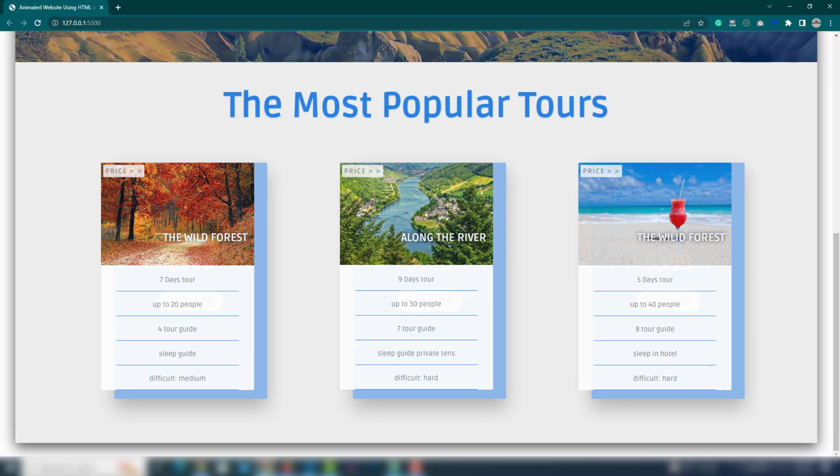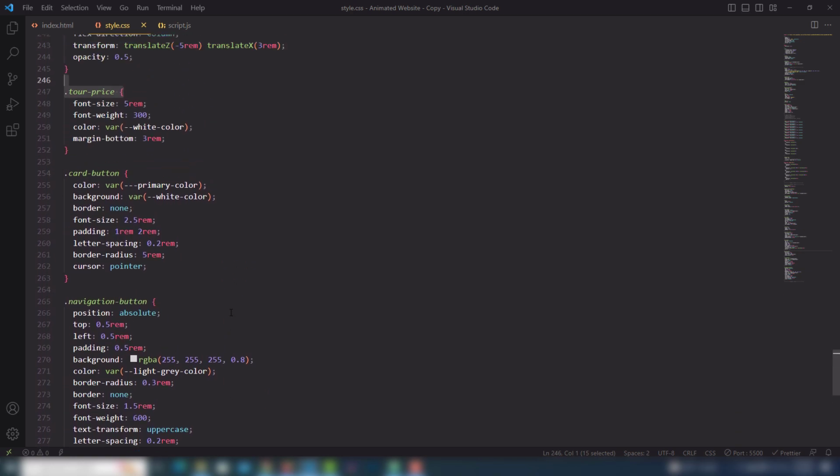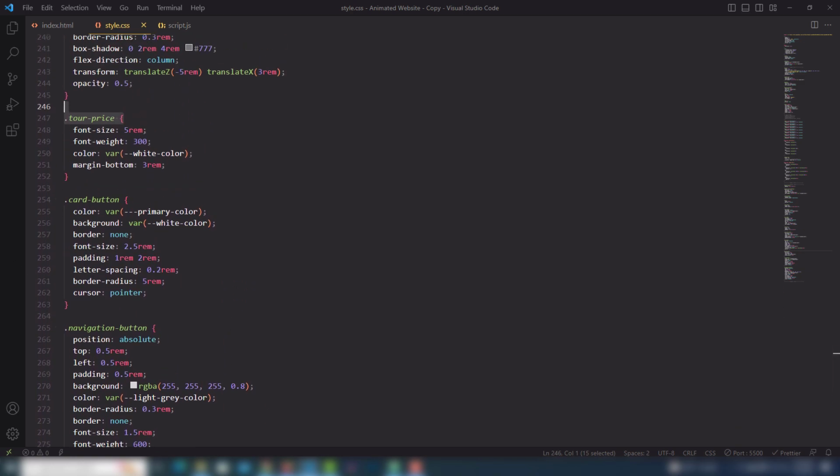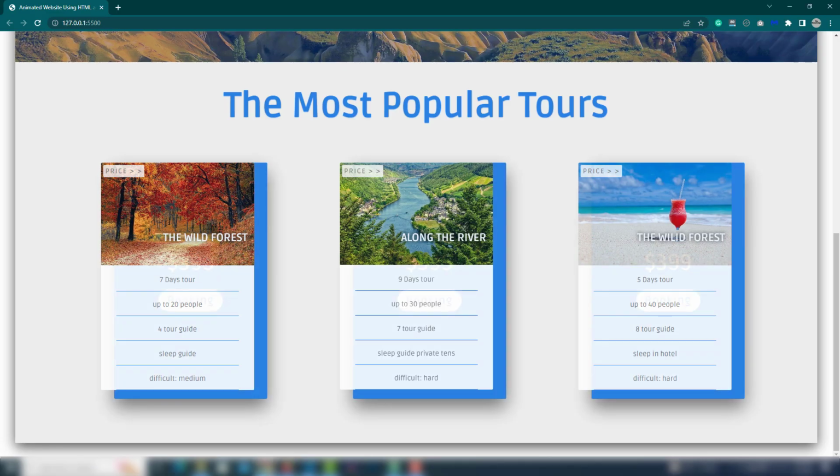Let's get that. Perfect. Opacity, back card. Yeah, it's perfect once you add that.